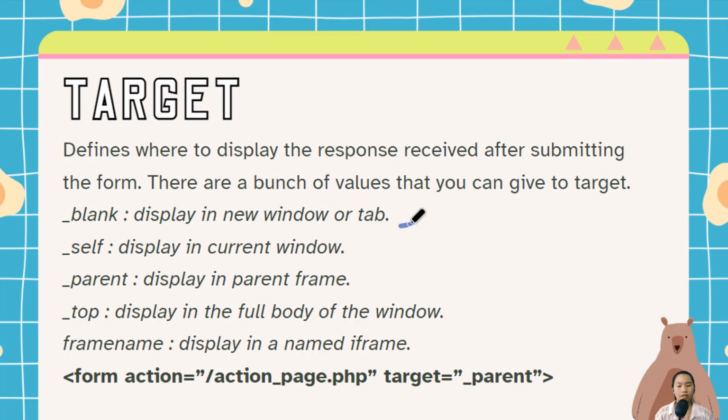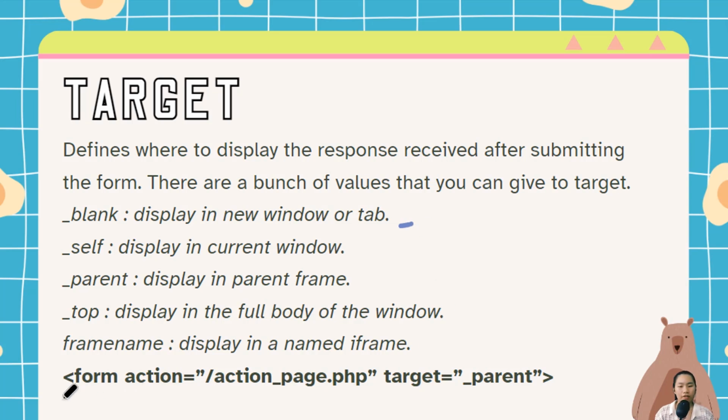First is _blank: it will be displayed in a new window or tab. _self is displayed in the current window that the user is on. _parent displays this in a parent frame. _top displays this in the full body of the window. And then framename displays in a named iframe. Now, I've talked about iframe in previous lessons, so you can go back to the playlist at the end of this video, and you can check out my iframe lesson.